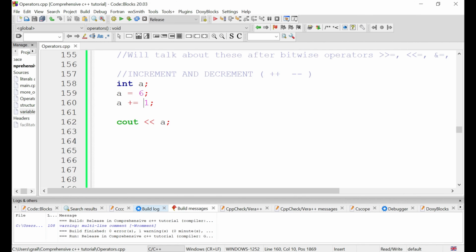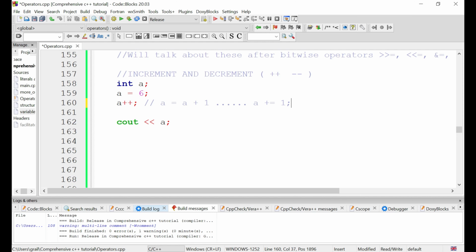Now what this increment and decrement allows is to just say a plus plus, and then delete all this. So a plus plus semicolon will do the same thing as what a is equal to a plus 1 will do, or we can have a plus equal to 1.